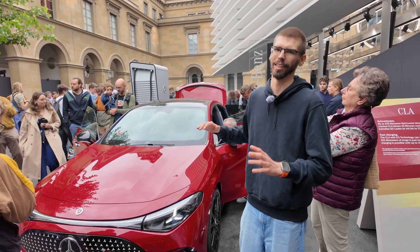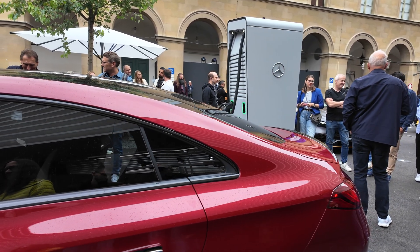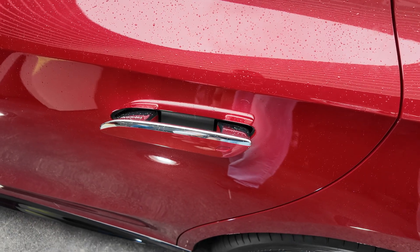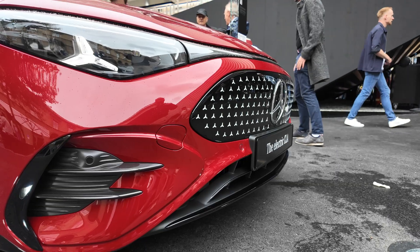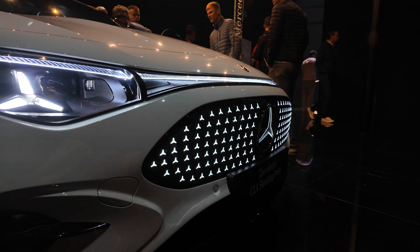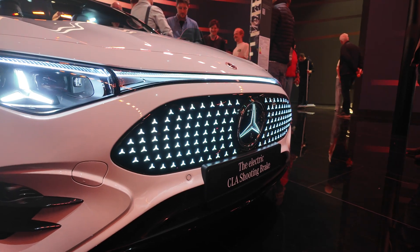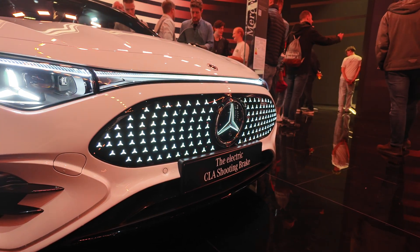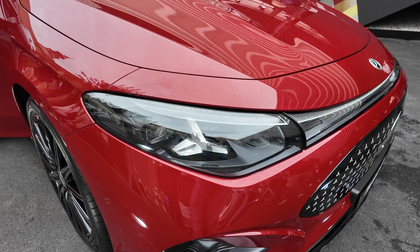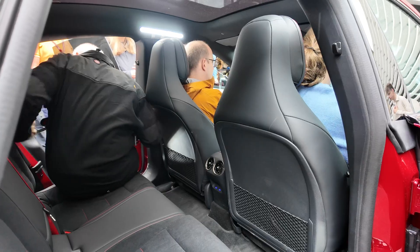It's not only about the technology — Mercedes has supposedly listened and redesigned the styling to make the car a bit less blobby. Aerodynamics is still a very key metric for achieving that range, so they still have a very smooth surface, but from the side profile the nose is a little more aggressive. Some people are still not used to the blank face of EVs, so it does have a fake grille, very bling with a lot of illuminated stars. Of course there's the light bar as well.